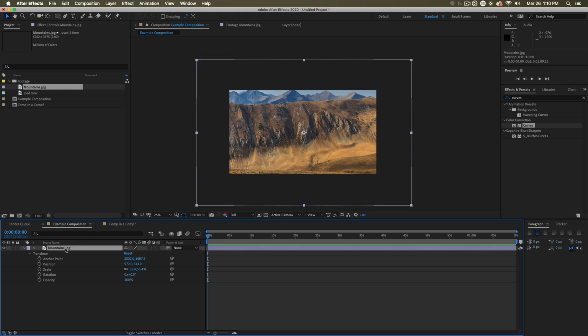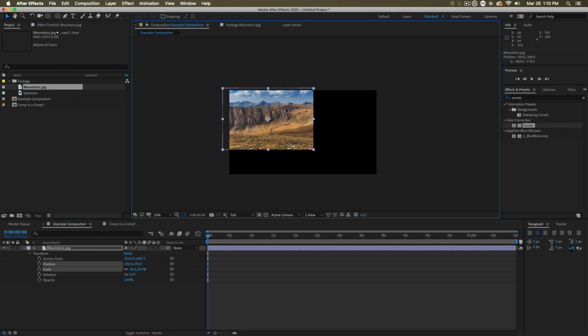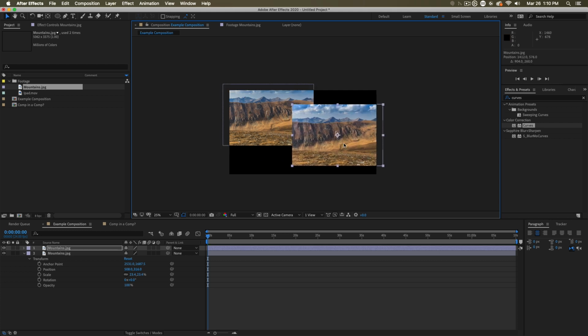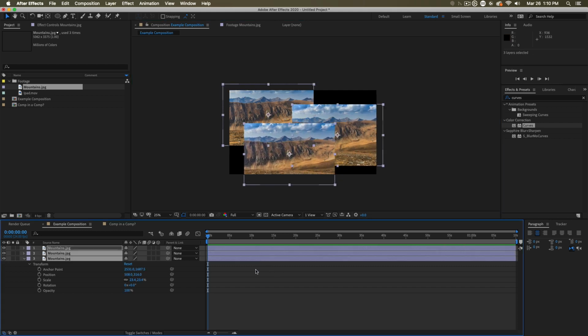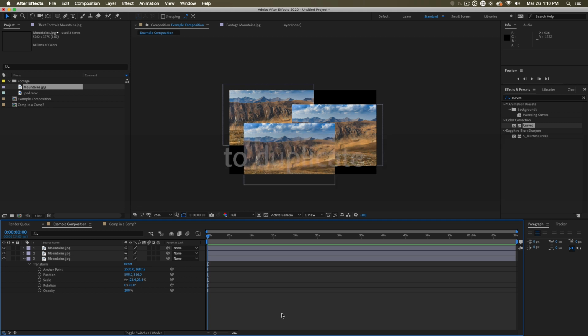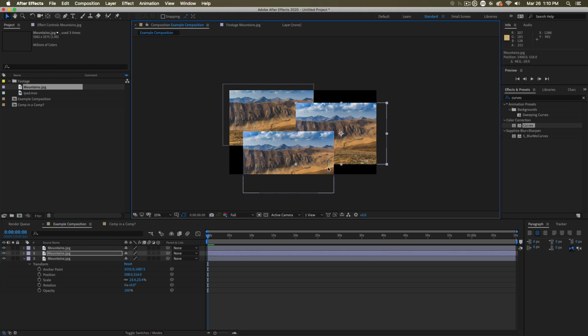This layer from mountains.jpg happens to be holding an instance of mountains.jpg. Here on the composition, I can modify it, move it around. I can duplicate the layer. I can make more copies of it. We duplicate by selecting a layer, hitting Command or Control D. We can also just copy and paste them like we do in other applications, Command or Control C and then V. And I can modify things about these layers, but none of that will affect the original source that they are referencing. However, if mountains.jpg is changed somewhere, all of these will be updated and changed.